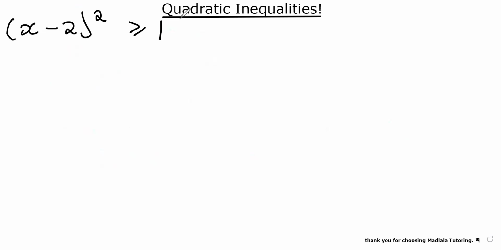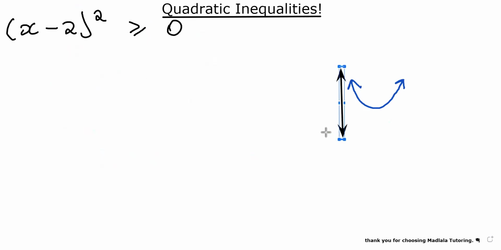So here they say x minus 2 squared is greater or equal to 1. And once again, we have a non-zero number on the right, which means we really need to expand and write this in standard form. All right? But then if it was 0, then how would it differ? Well, if it was 0 on the right, then it means you are actually dealing with a quadratic equation, or rather function, that has been shifted 2 units to the right.